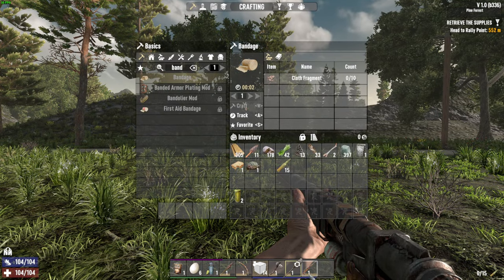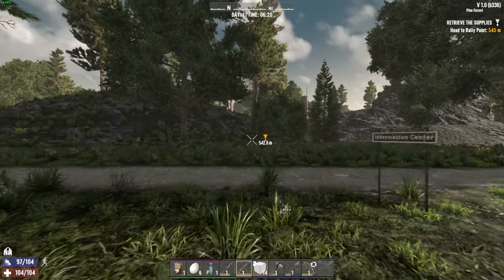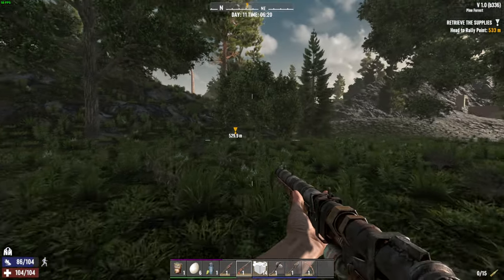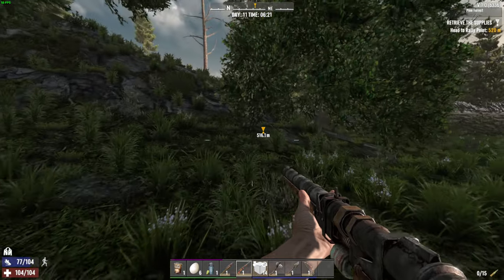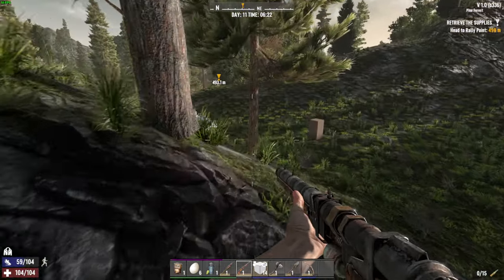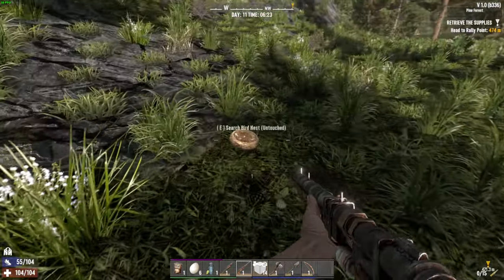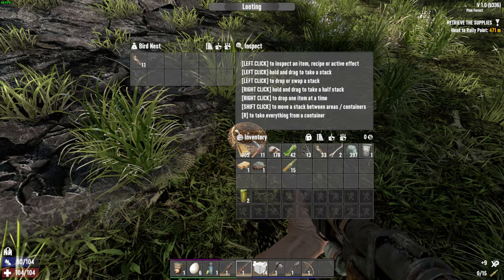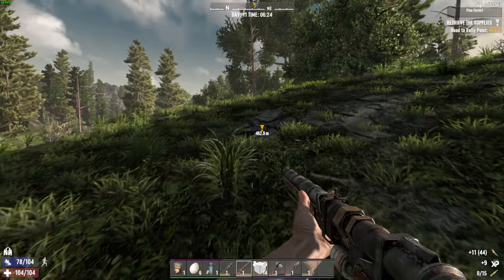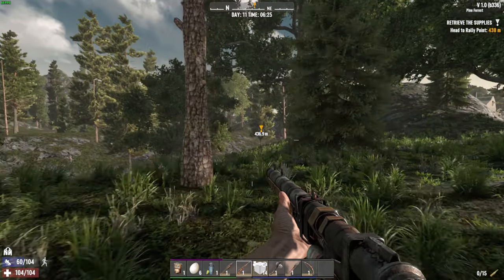So let me put these next to each other. There we go. Alright, I have to go a long way. I have to go 500 more meters. Although we should be okay. During the day, the zombies can only walk at top speed. It's nighttime that you want to watch out for them because then they can sprint at you. And that can get kind of scary.